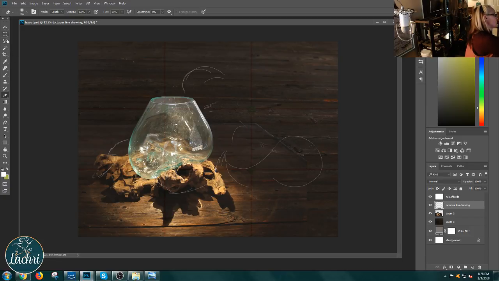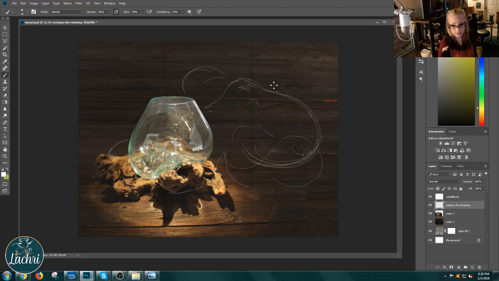So let's go back to the eye here. Let's pull that down. And I'll probably do another video in the future showing you guys how I do an actual step-by-step digital painting, which this is not at all. This is just a loose layout.